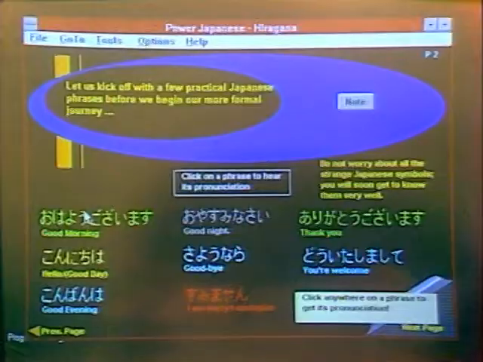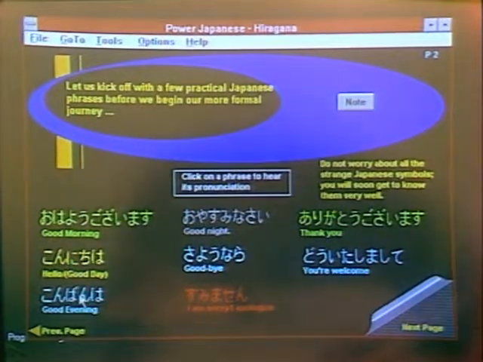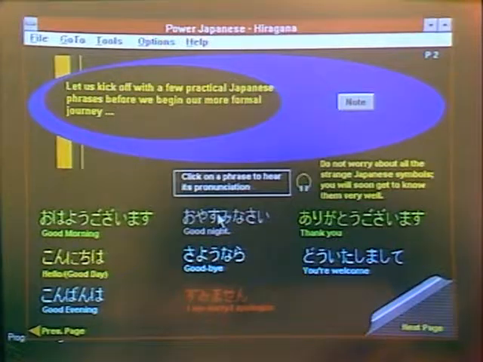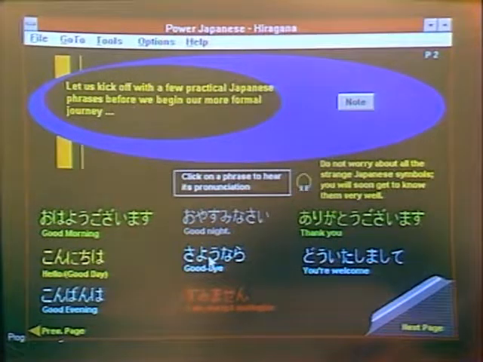Okay, well, this is one of the first screens in the course, and we whet your appetite for the learner by starting with some basic phrases that everyone would want to know. That's for good morning. Konnichiwa is hello. Konbanwa. On this screen, you can point and click on a phrase till you fully understand what is being pronounced. Oyasuminasai. So you can go through a couple of these phrases. The emphasis on this course is not really on parroting or learning a bunch of canned phrases. We want you to come away with a real solid foundation in grammar, knowledge of Japanese word order. That's just a little warm-up or preview.